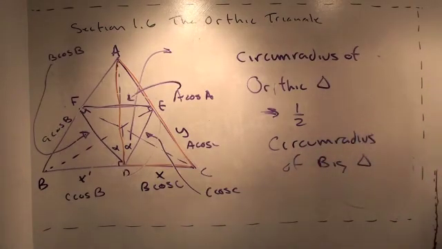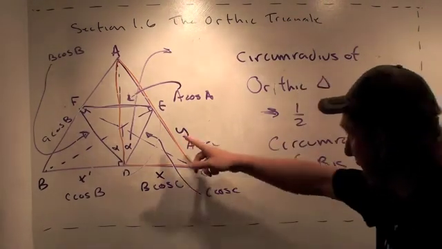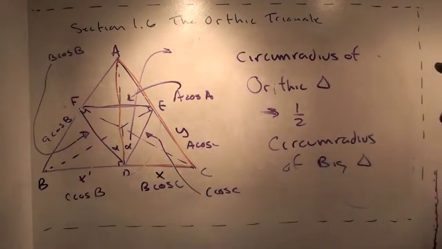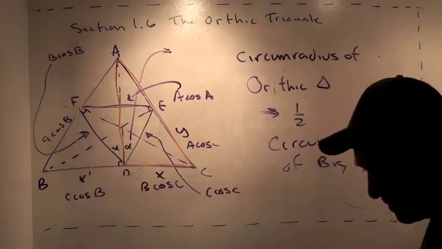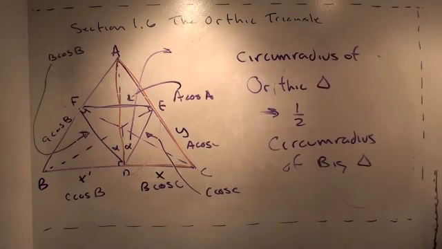So again, a little fascinating thing. You just draw your altitudes, connect the dots, and you form a triangle whose circumradius is half of the circumradius of the original triangle. And it's just a fairly simple calculation. I hope walking through this on the board didn't make it seem too complicated, because this is really not that difficult.